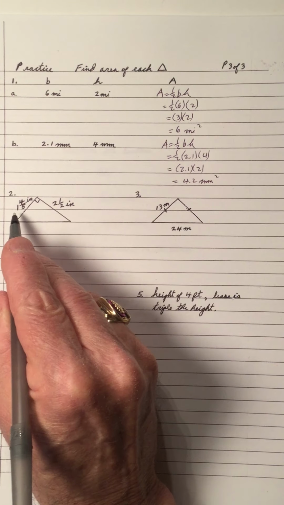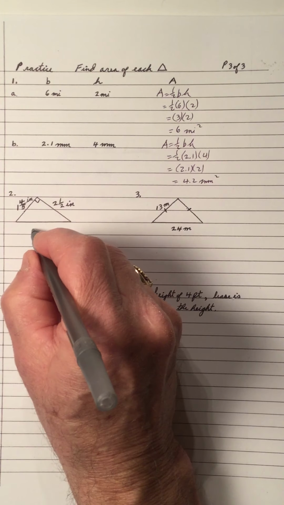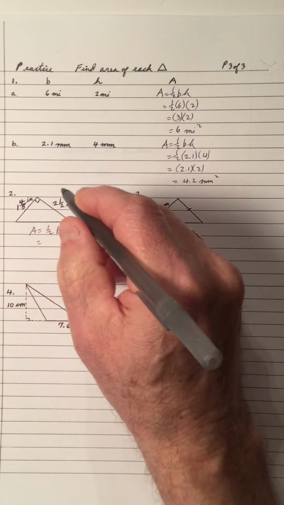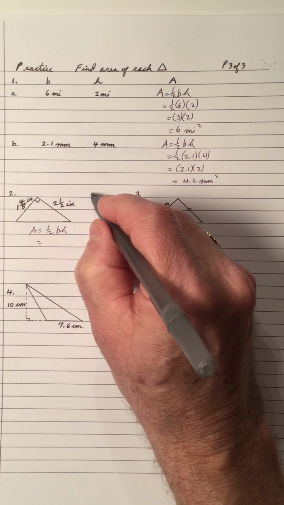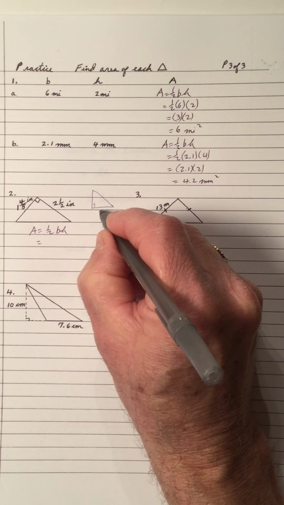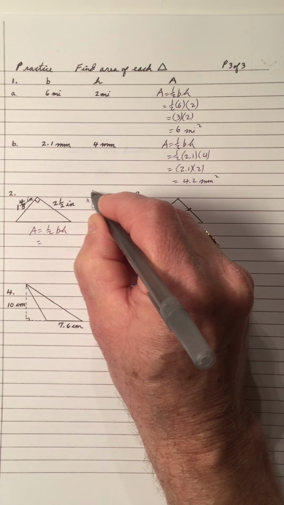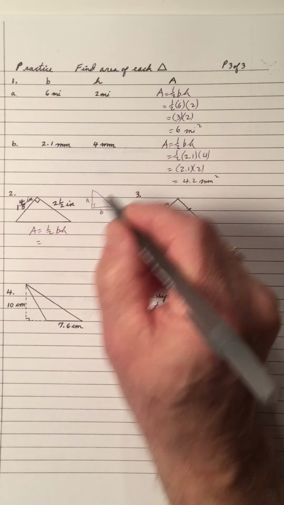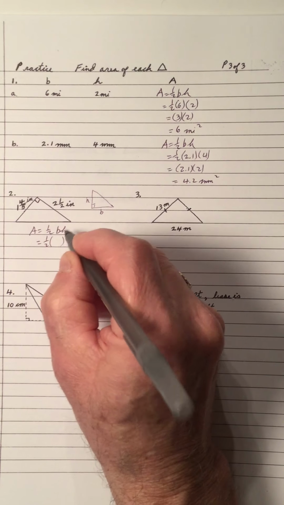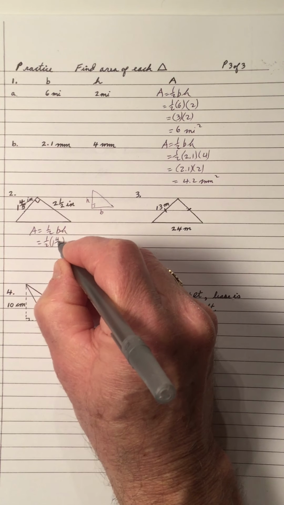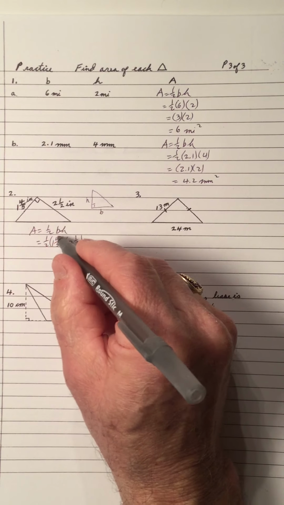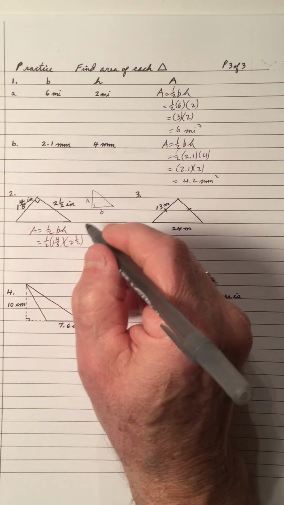And number 2, we've got a half the base times the height. In this case, we have a right triangle. And just to illustrate it with a diagram on the side here, if you have a right triangle, then that could be the base and that's the height. The two legs of the right triangle are the base and the height. So that means I can let any one of these be the base. So if I go 1 4/5 and 2 1/2, I can go 2 1/2 as the base and 1 4/5 is the height.